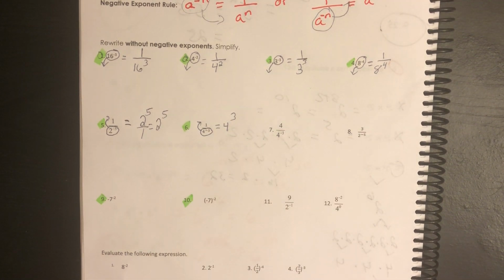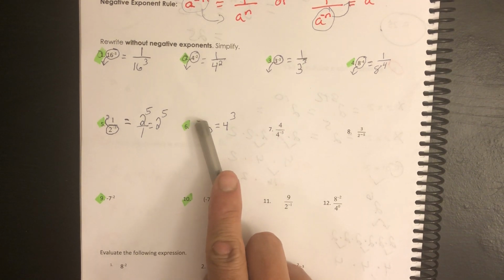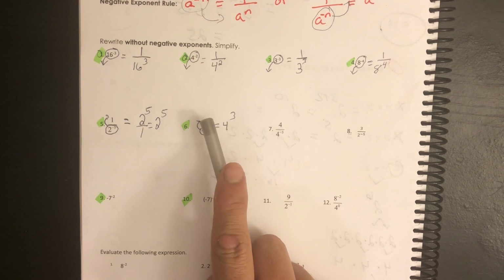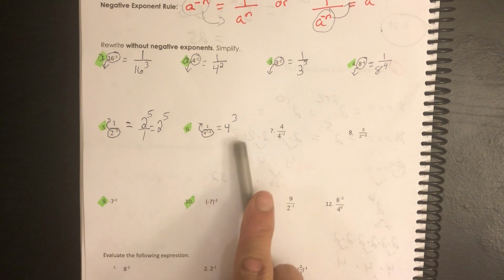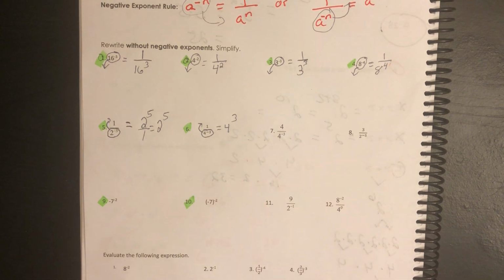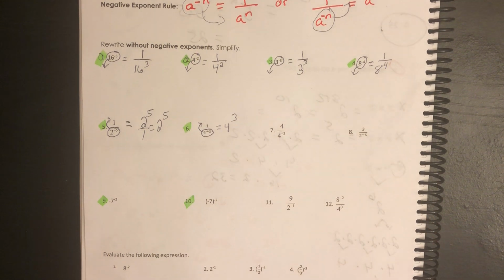Okay? And if you notice, it's basically like a cycle. If you bring that back upstairs, it becomes positive, but if you decide to bring it back downstairs, it becomes negative. So depending on what you have, you can go upstairs or downstairs, and it just converts that exponent from a positive to a negative and vice versa, okay?